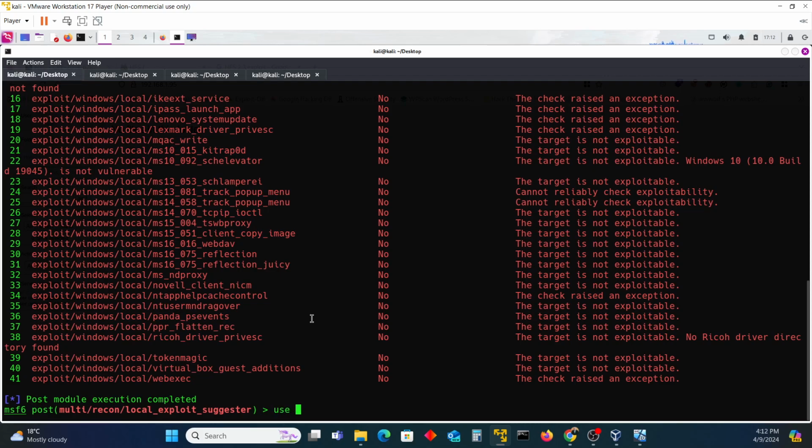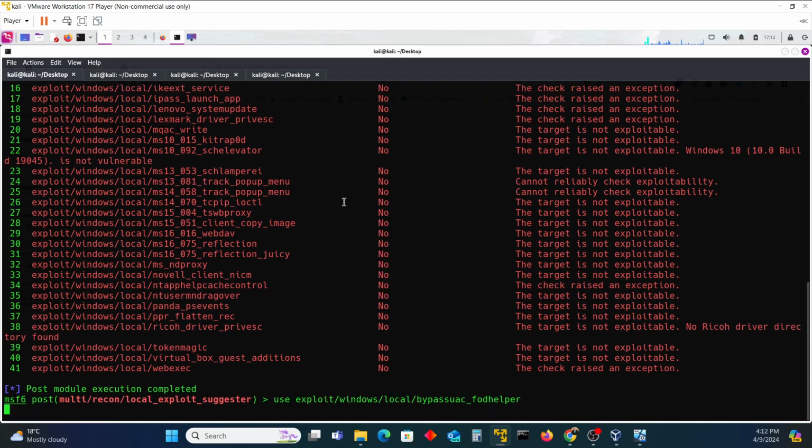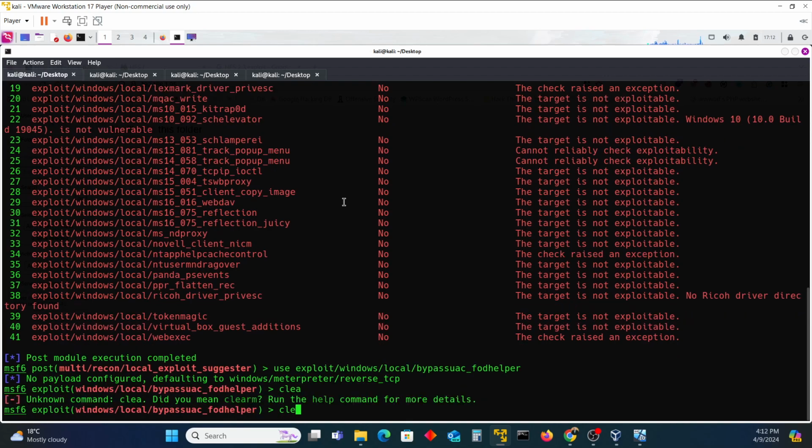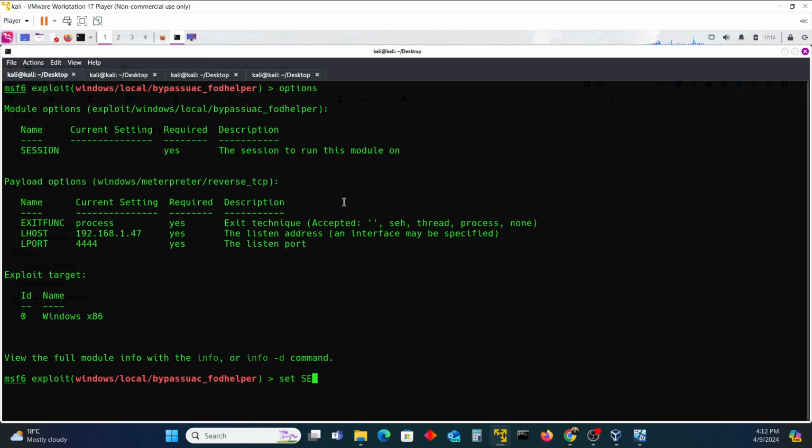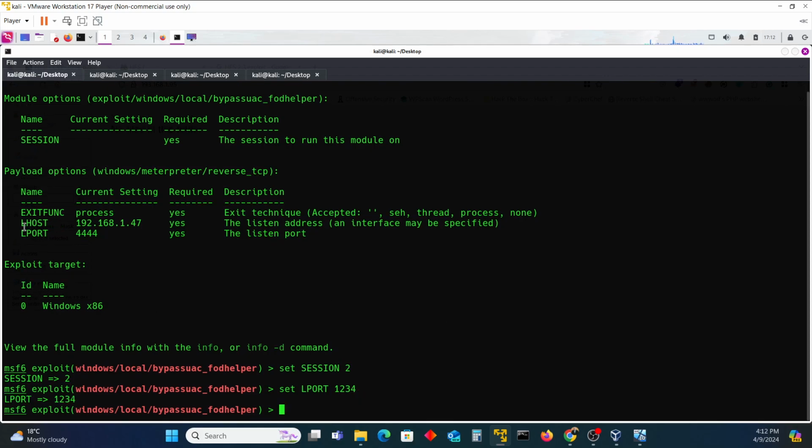So we can type use, clear, options, set session 2. We can also change the LPORT. We don't want to interfere with the same LPORT, so I'm going to put 1234. And also I'm going to change the payload to Windows x64 architecture, which is 64-bit, with reverse TCP.